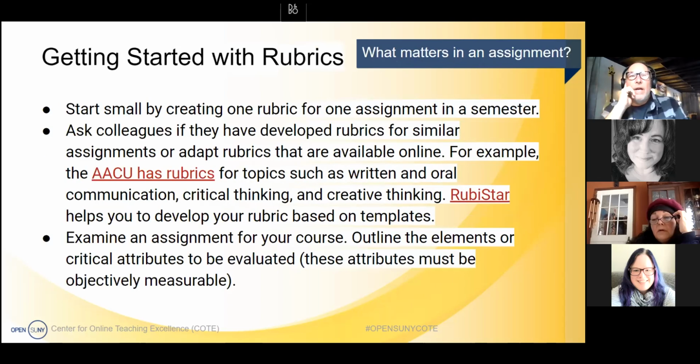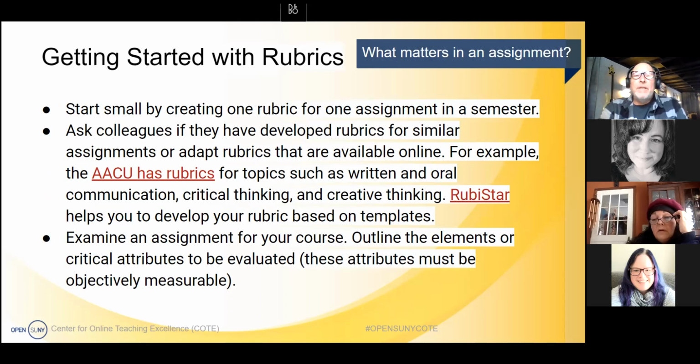Okay, so if you haven't used a rubric, how do you get started? Well, first of all, in addition to those resources that Alex mentioned, and especially looking at your objectives, your learning objectives for students, learning outcomes for students.